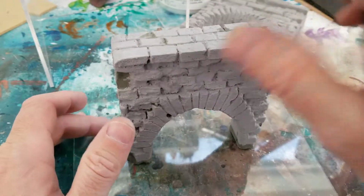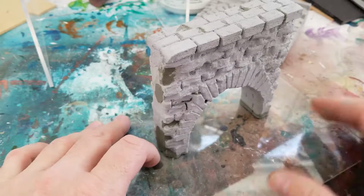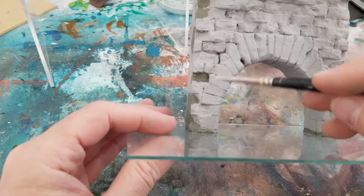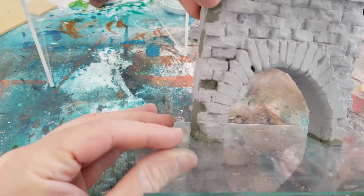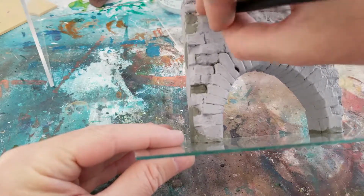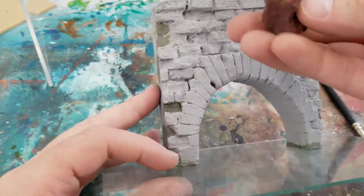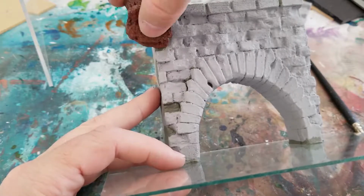So I went ahead and filled in all of the boo-boos, all the areas where the primer kind of melted the foam. I actually had some trouble getting the clay to stick to the primer in some areas, which is a good sign. Even though this stuff is really sticky, it will not stick to silicone. You can use this stuff to make molds with. I know that for a fact. The part that I don't know, that I'm worried about, is this degassing and creating bubbles in the mold. And you can easily texture the clay as well. It's clay, so it's easier to texture than the foam is.